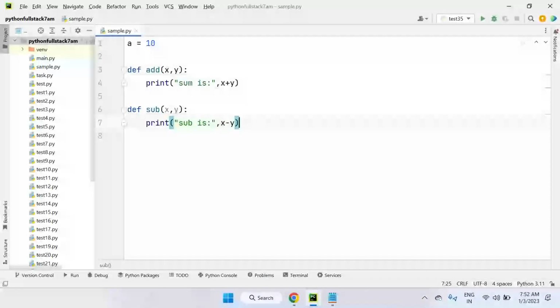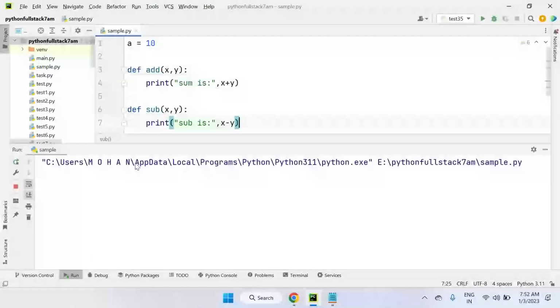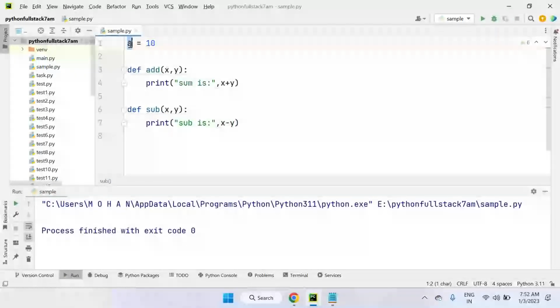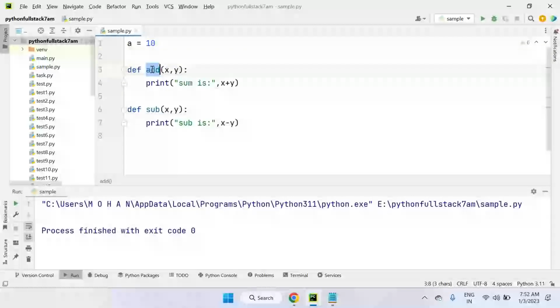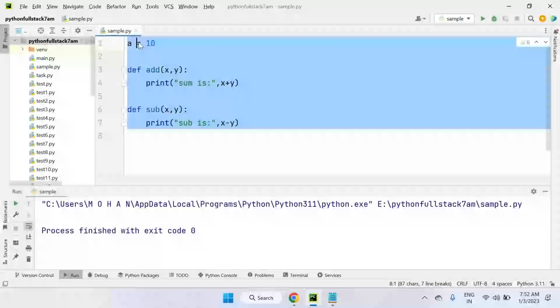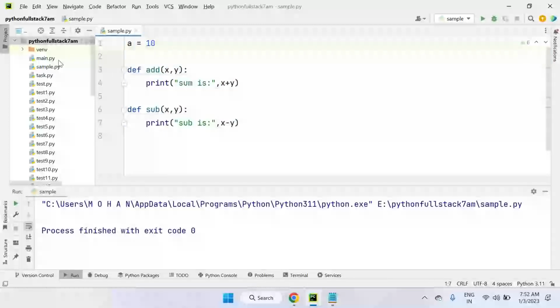So look at this, whenever I try to run this sample.py, it won't give any result because you declared a variable a with value 10, but you have not printed this variable a here. We created functions add and subtraction, but we have not called any functions here. Did I call any functions here? No.